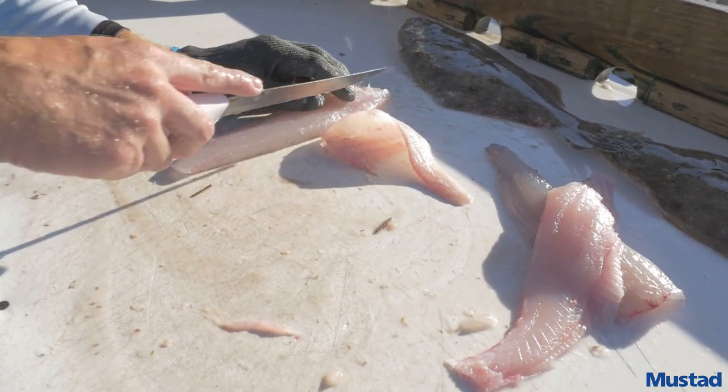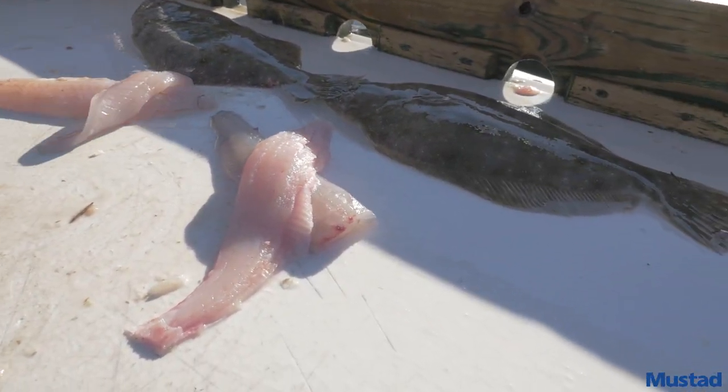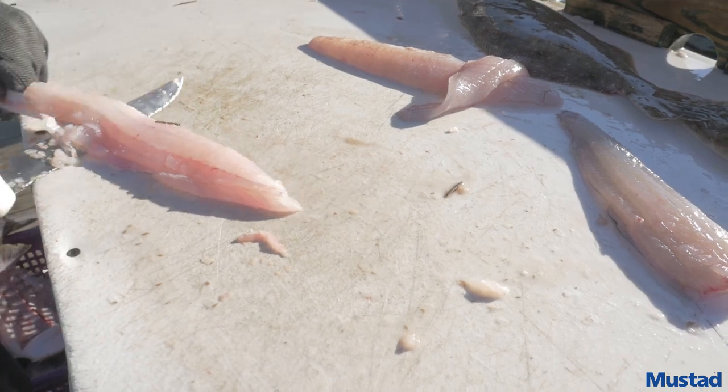That's it? Yep, that's it. We got a little bone. That's it right there. Yeah, just fillet the rest of it and clean the rest of it and get a whole shot of what the finished product looks like.